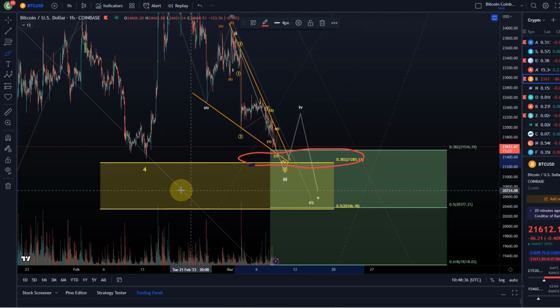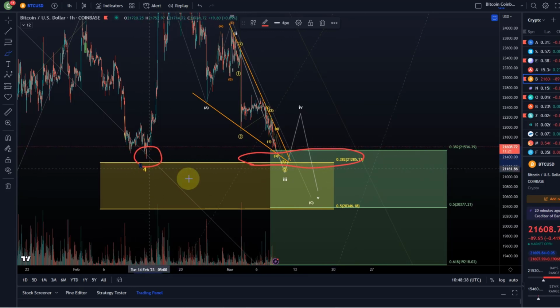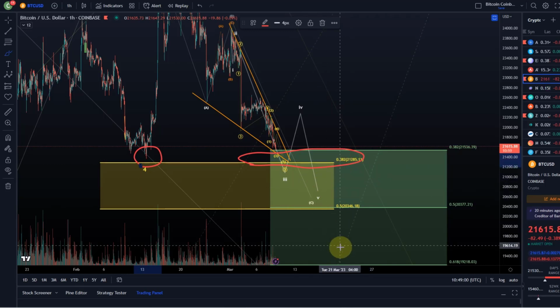we have additional support in this upper region. So first of all, we've got the previous wave 4 low. We have a descending wedge. We have it heading into the apex. We've got the 38.2 fib level at 21,285 if I measure the fibs slightly differently. If you ask me, I think we have a really good chance to get to around about 21.3k here, to that 38.2 fib level eventually, maybe even lower. So again, it can use the entire area here. Would not be too much of a surprise.